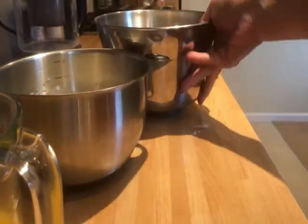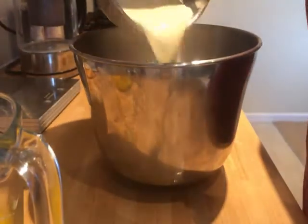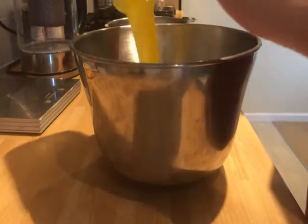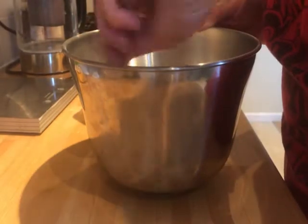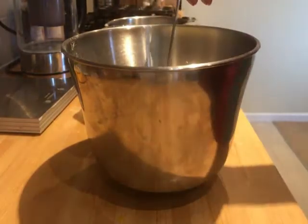Right, so I've got my yogurt, eggs and vanilla mixed there with the whisk. I've got my melted butter and I've got my dry ingredients, the flour, the sugar and the bicarb. So all I'm going to do is pour in all of the wet ingredients into the dry. So that's the yogurt and that, and this is the melted butter. So let's get the bits off the bottom. So that is in, and now I've got a large metal spoon, and you just combine it quickly as you can. I'll combine this and then I'll come back to you.